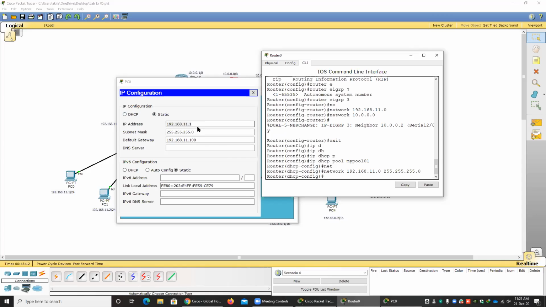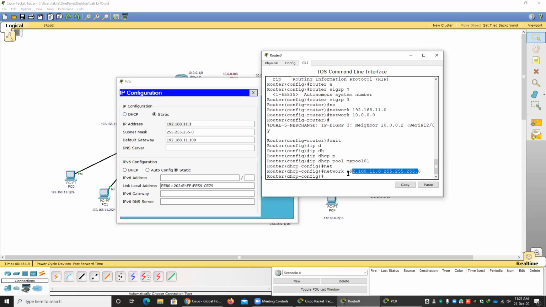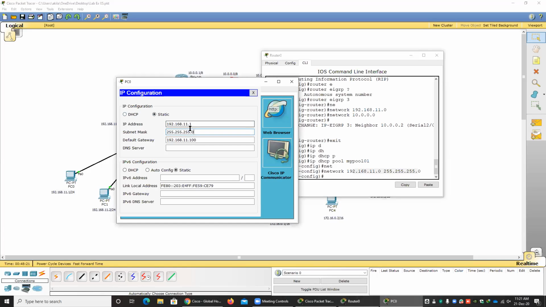Not only the IP address, the IP address and subnet mask both will be assigned because you put the IP address and subnet mask. So this will be automatically assigned, the IP address and the default gateway. Sorry, you have to tell the router what the default gateway is also. This one also you have to put. For all the computers, it is common.